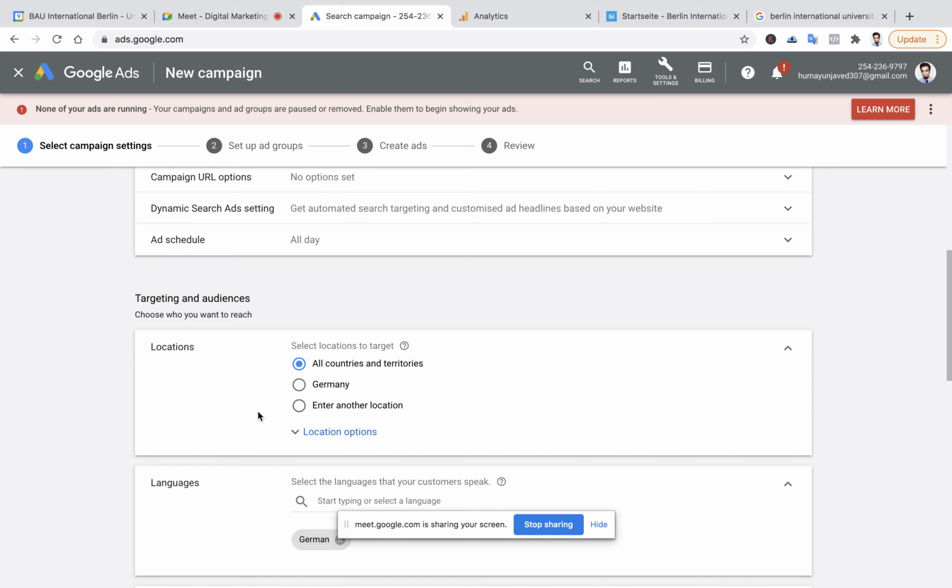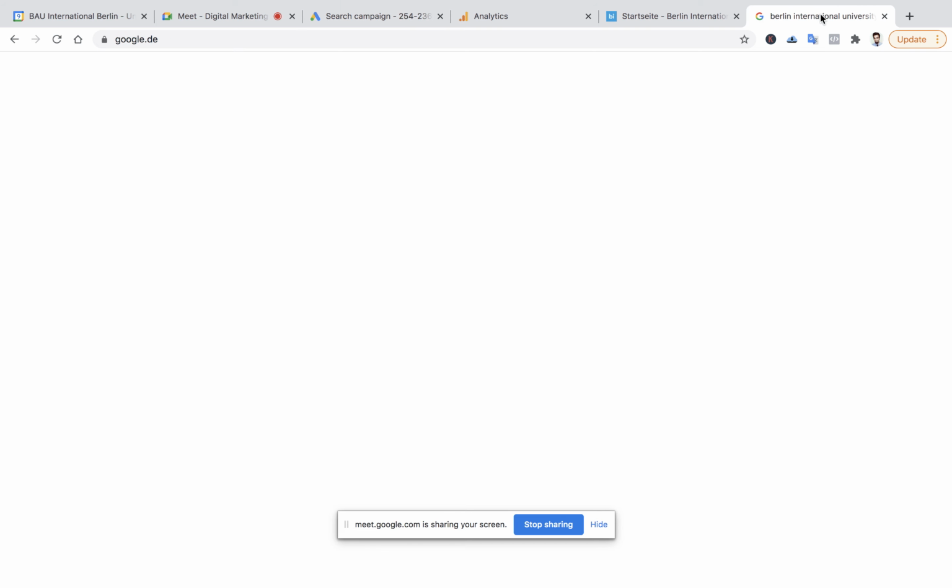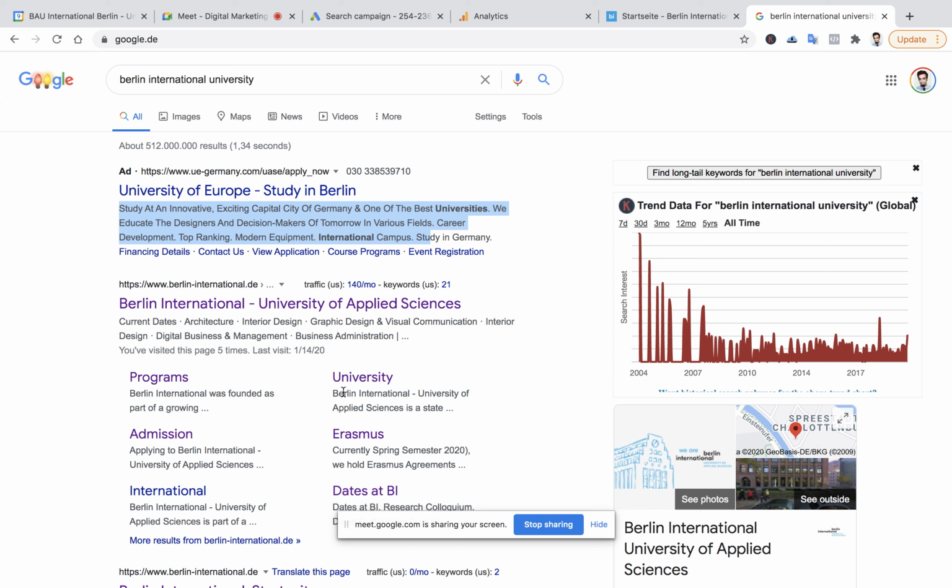Then this point is also important. You need to identify in which area you are targeting. Google itself knows a lot about us, actually. The less we think, the more it knows. You see, I'm logged in with my email, and whatever I'm doing on my computer, the Google algorithm knows my interest.